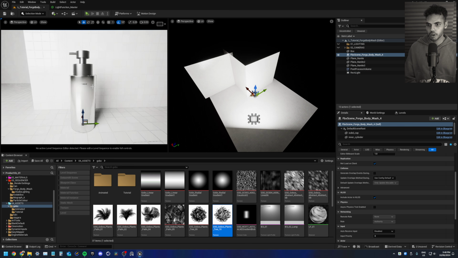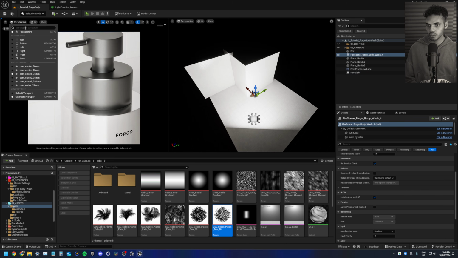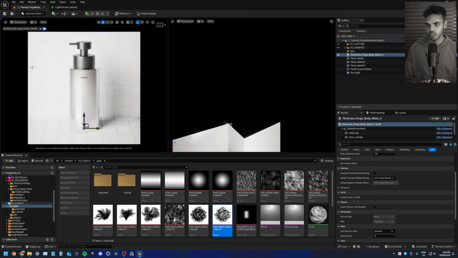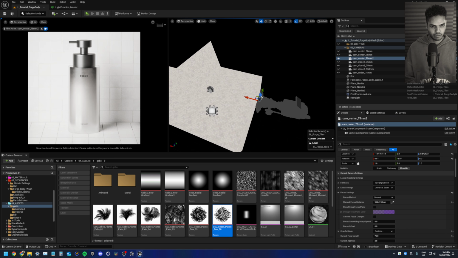So go back to lit mode in our left view. Maybe the center one. Sorry, not the close. Center 50 could be good for now. Let's try that. Or actually, you know what? Let me make another camera. So I'm going to duplicate my 75 and then let me pilot it. It's right there. So let me change this. Instead of center, I'll just call it angle, and then delete the 2.